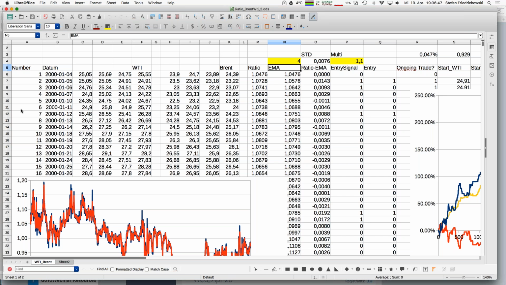So let me guide you not really to the details of that Excel sheet. Let me rather guide you to the principle of when to open a trade and why we open a trade at a certain point in time. Nevertheless, a few comments on the Excel sheet in detail. So we have here the prices of WTI. That's always open, high, low, close.